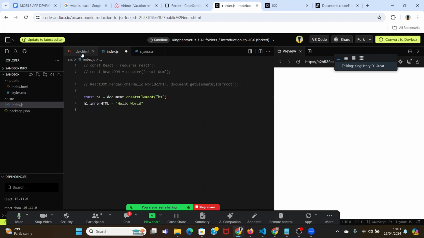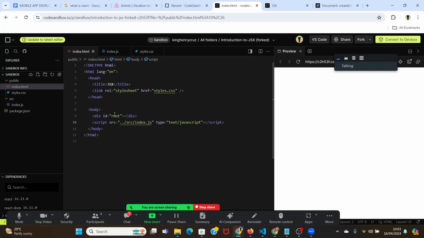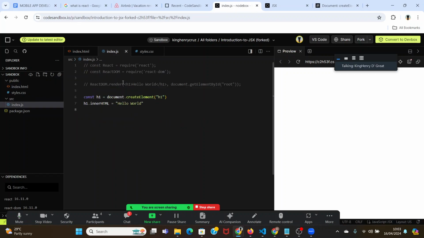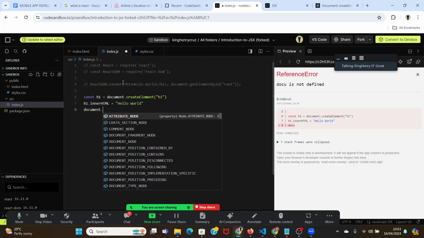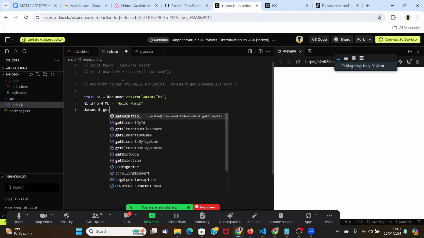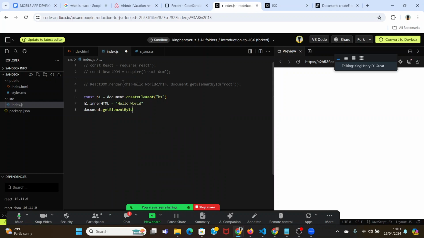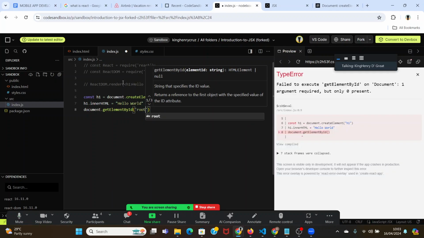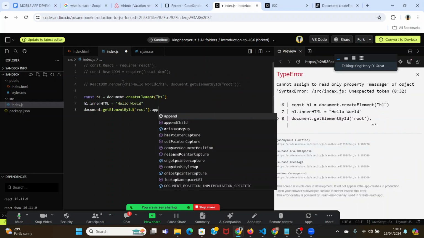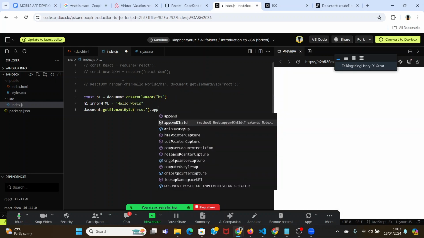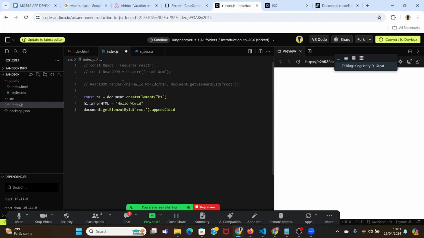Then we will tap into the root the normal way. We will say document dot get element by ID root. Then we will call another method, append child.